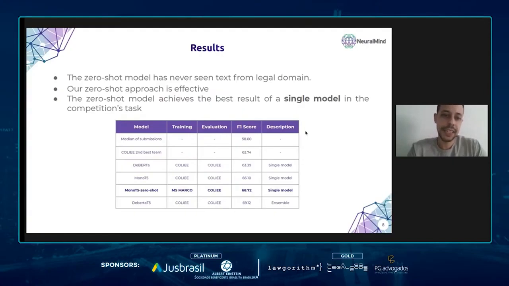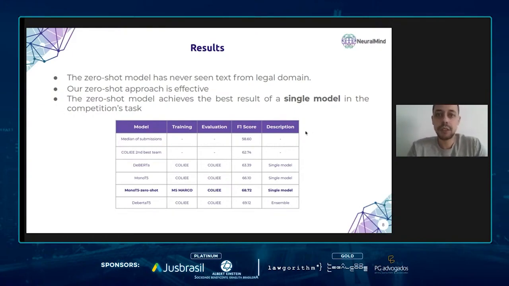As can be seen in this table, the results show the efficiency of the zero-shot approach, because despite not having been trained on any data from the legal domain, MonoT5 zero-shot achieves a better performance than the BERT and MonoT5 models that were trained on the COLIEE dataset.